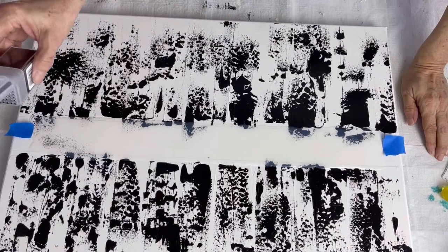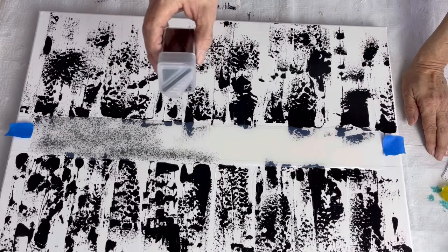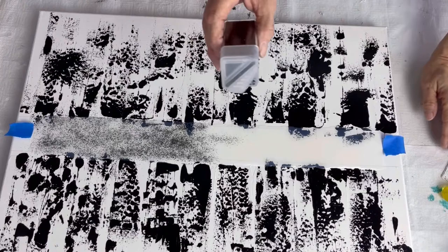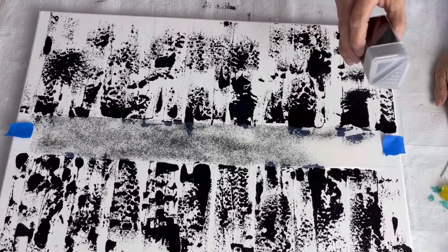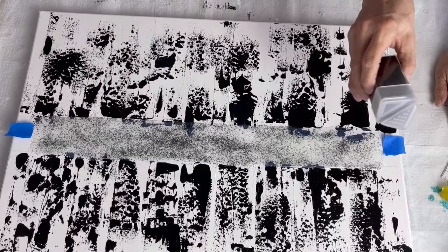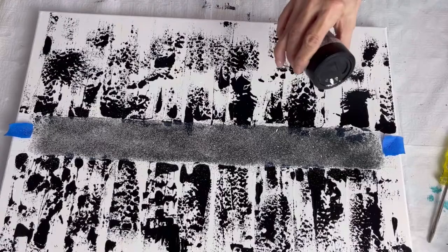let's sprinkle some of this stuff on. Ooh. Nice. I'm going to be adding more too once my crushed glass is in there, but I'm basically doing this because I want to see it. I want to see it right now. I've been waiting too long. Ooh, I like this chunky stuff. It's kind of neat.